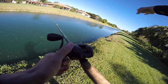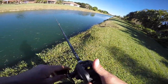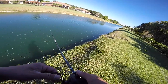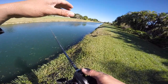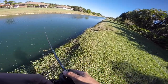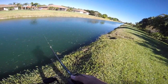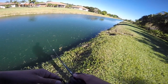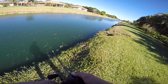So you see, I casted it out there about 5 feet off the bank. And then since I'm fishing a trick worm, we're gonna go ahead and let it sink down to the bottom. And then we're gonna work it real slow. Sometimes if you have polarized glasses and you see your bait fall, a lot of times you'll see the fish shoot out to get it. And in that case, you really wanna be actively checking your line to see what's going on, because you might have a fish on immediately. So that's just a little tip right there.